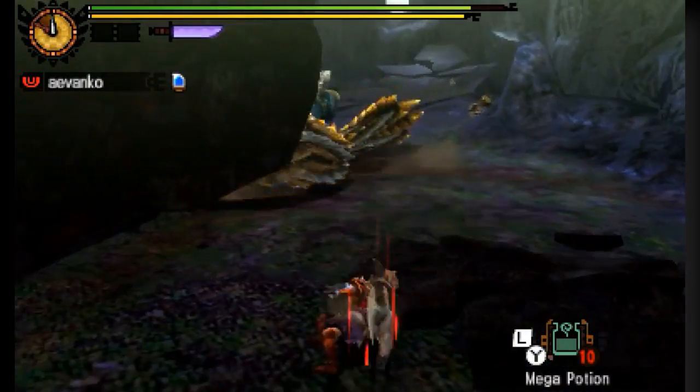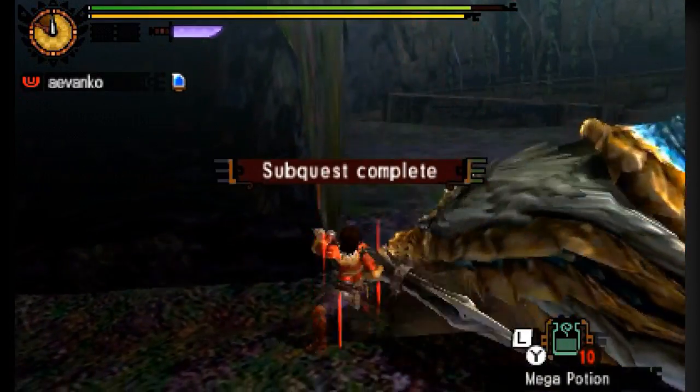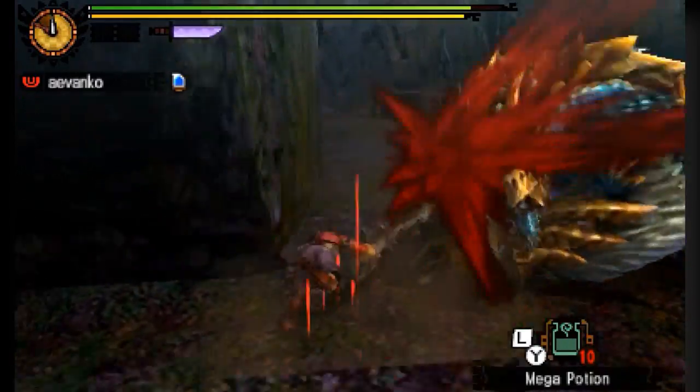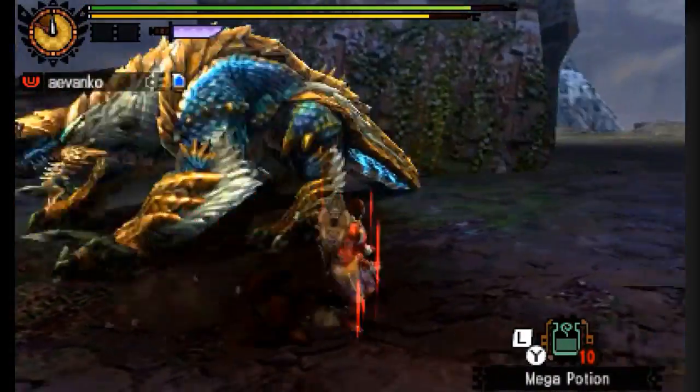Now, because he's not charged, I generally want to be going for his head here. So hopefully I won't miss. And I've covered in my tutorial, but with Greatsword you really need to make sure that when you're doing the first triple charge, you don't overcharge. Otherwise it loses power and actually becomes the strength of a level 2 charge.